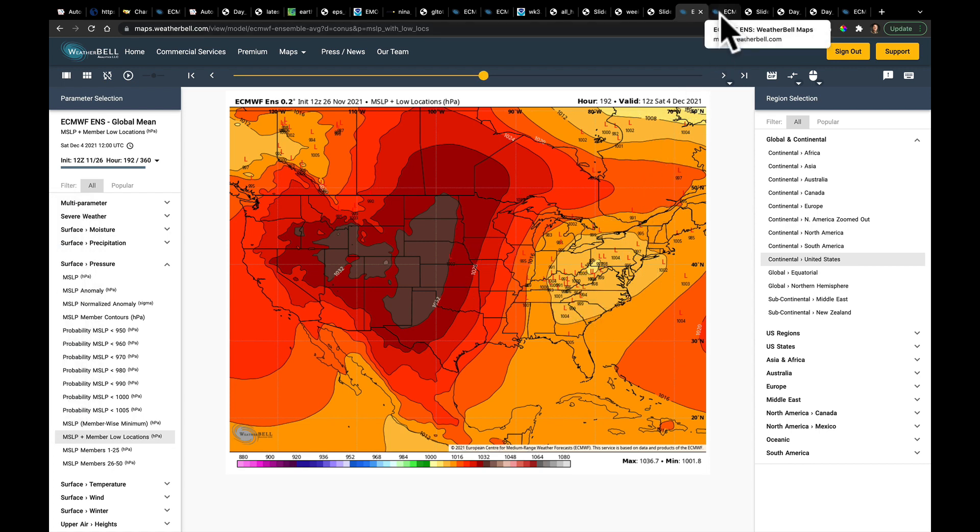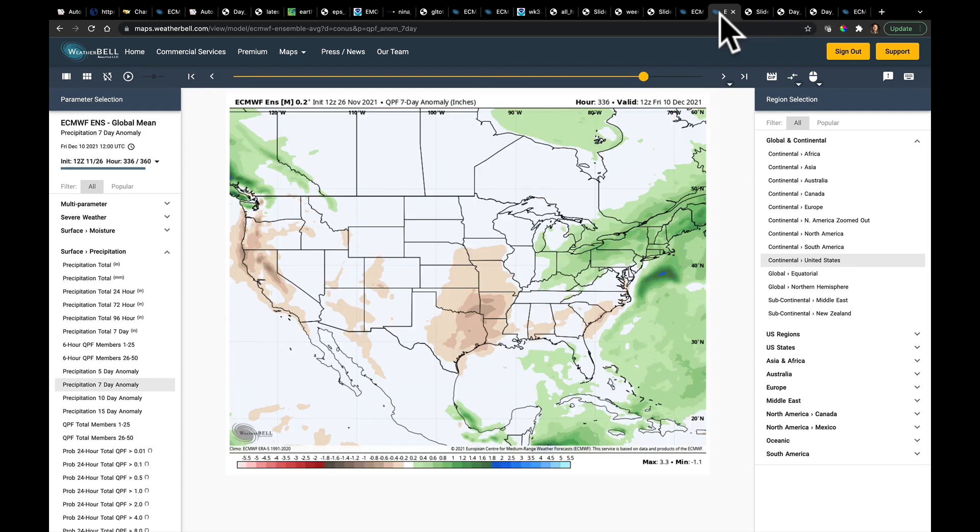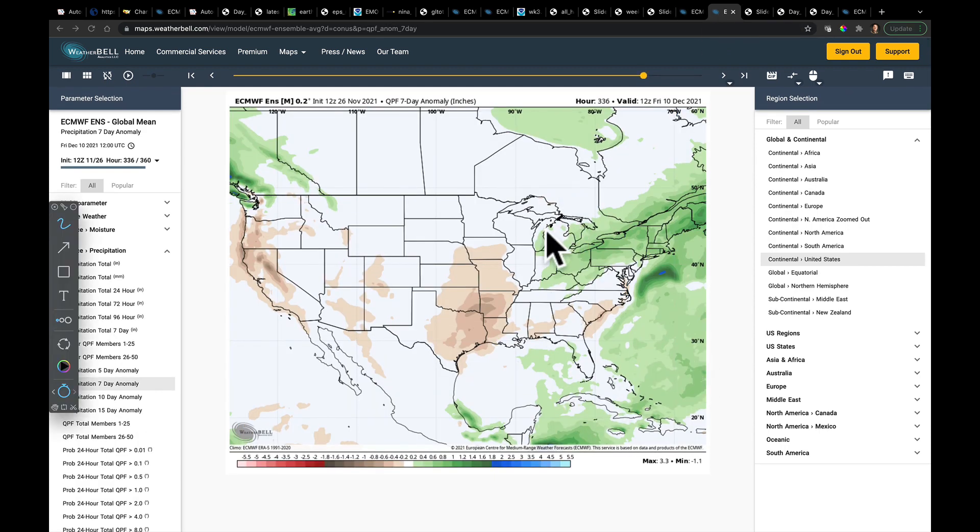Looking solely at week two — starting next Friday and going forward — the model is attempting to keep above-average precipitation in this area, which would indicate that system is coming through. The longer-term forecasts from the last couple of weeks suggested this was going to be wetter, and now you do see that it's drier in there. One place that seems to miss out on a lot of this is the southern plains over towards parts of the mid-south — I do see that as being drier than average.